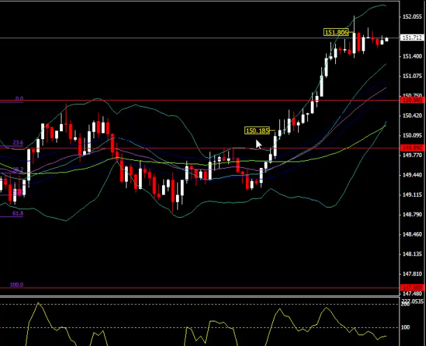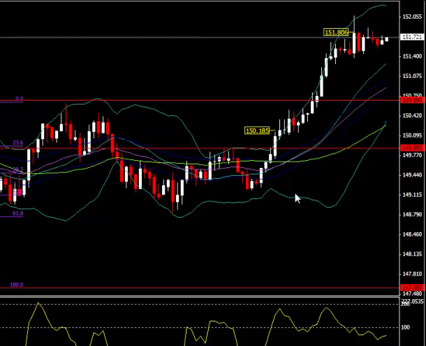It gave me an entry of approximately 150.18. Again, I called all of these trades out live in the chat room. I give specific details to the entry. I tell everybody exactly when I'm getting in the trade. I tell everybody exactly where I take profits, and I also post all of the trade details, including the stop loss levels, in text in the chat room.